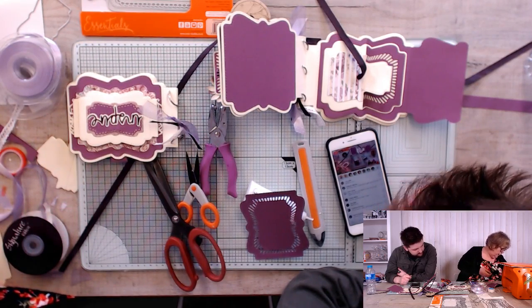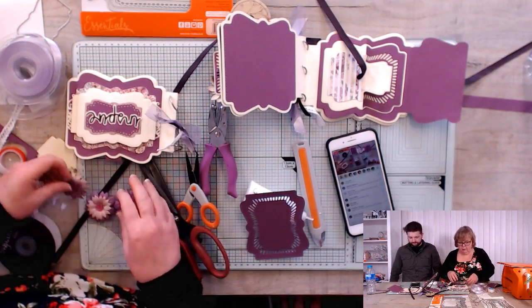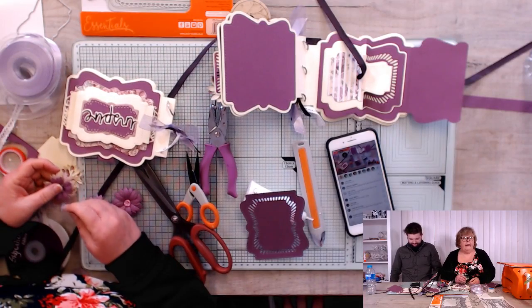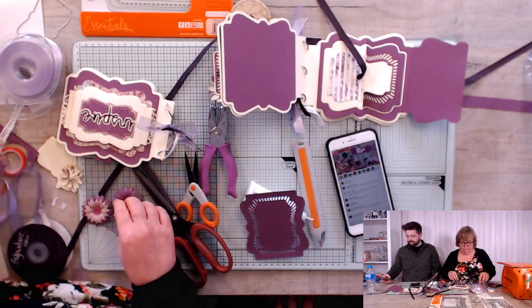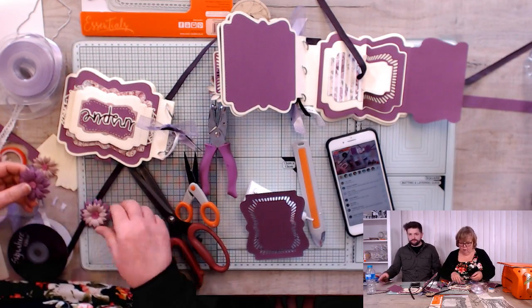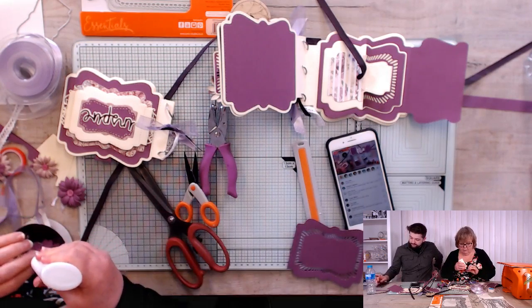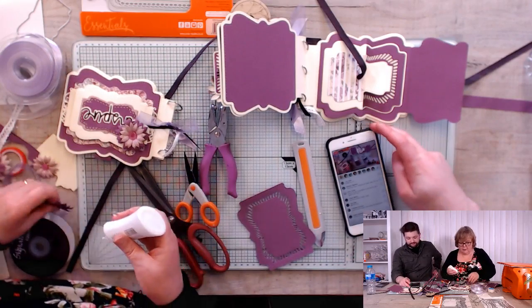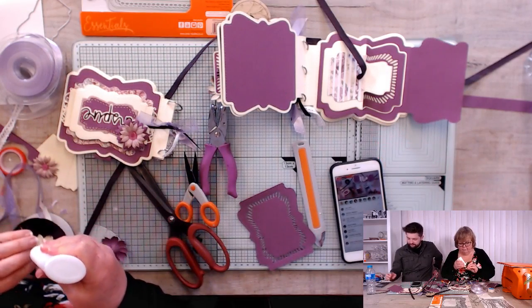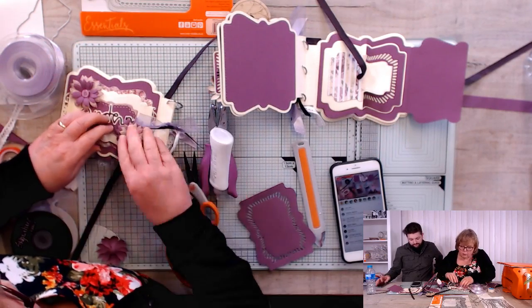So I've done a couple of flowers as well. These are from our kit. Five, I have a feeling. Five? That's where these are all from. So I've got a couple to put on the front, and I've just added some little buttons in the center just to finish it off.